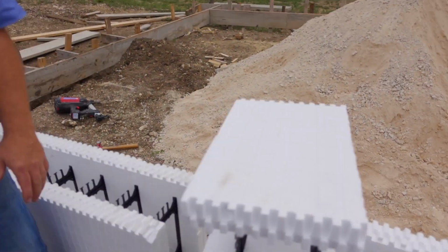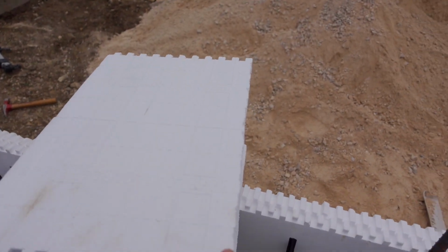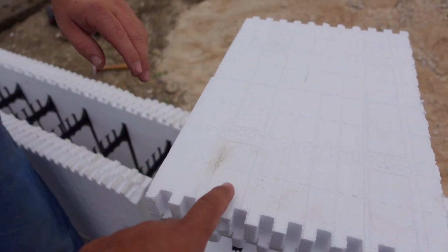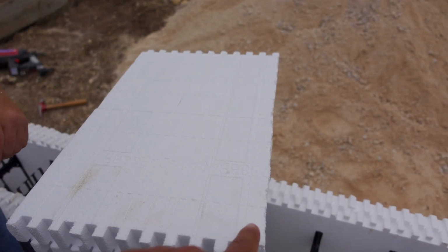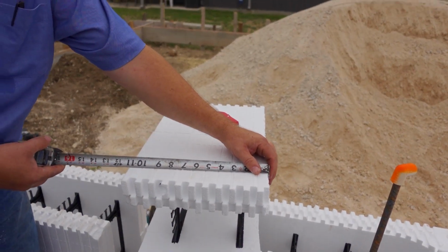All right. And it seems this would be weird, 2 2 1. Yep. Because there's 2 tabs, 2 webs, and 1 tab. So 2 2 1. And if we had another tab over here, he could bring me that block, and I just whack that tab off, and boom, here we go. So that's the beauty of it. He doesn't have to go out there with a tape. They say I need an 11-inch block. Well, that 11 inches can be anywhere on that block. I need to know where the webs are so they line up. All right. Well, that's why you're here, because you know what's going on.